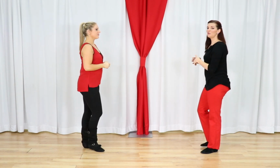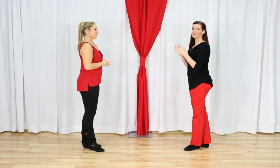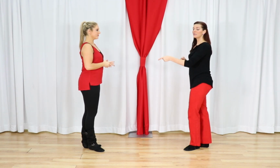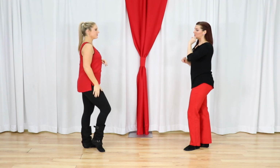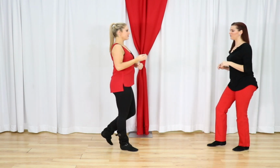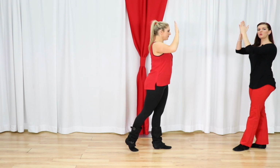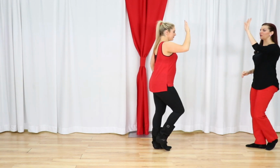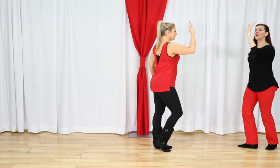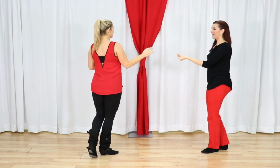Cool. So for the followers, we are going to get to 2 and stop again, and then we'll talk about the rotation. So followers, you're going to still start with your right foot. It is the beginning of the push, just like you've already done. So we have 1, freeze, 2. From here, that hand is going to be up. You're going to press into the leader's hand for 3, and they're going to send you away on 4, and then you continue the rotation for 5 and 6.